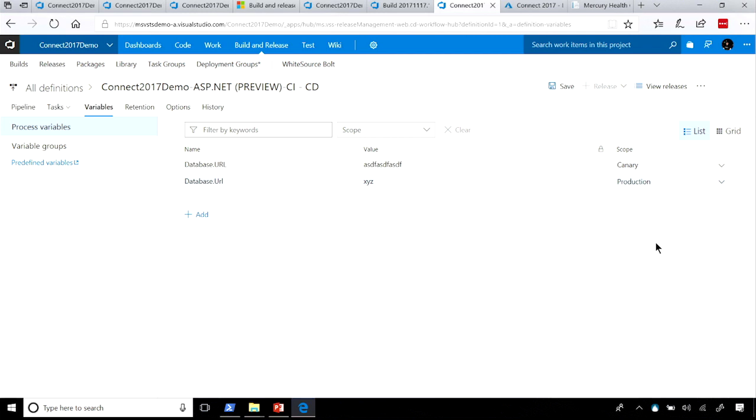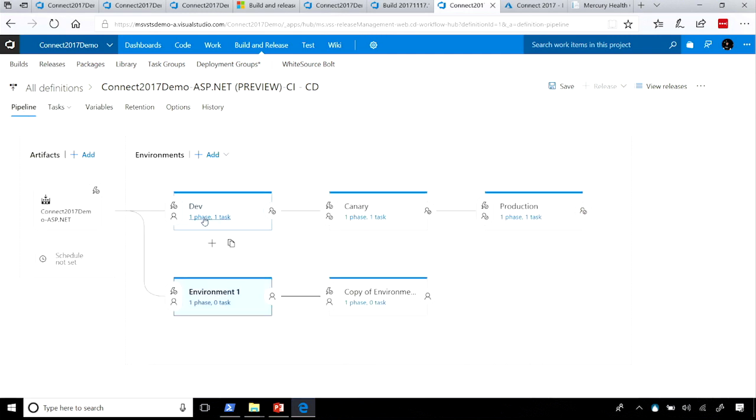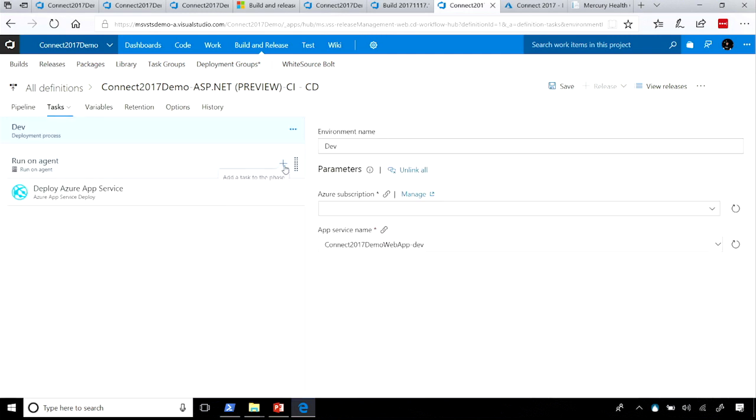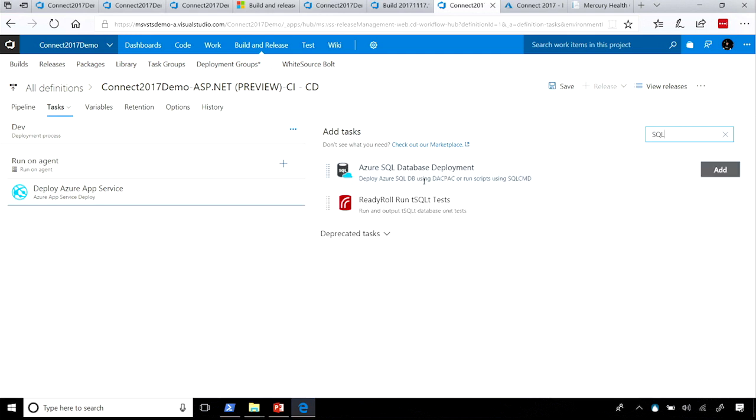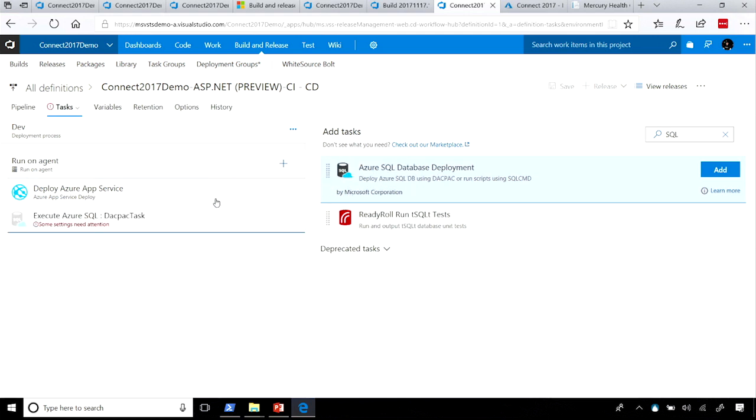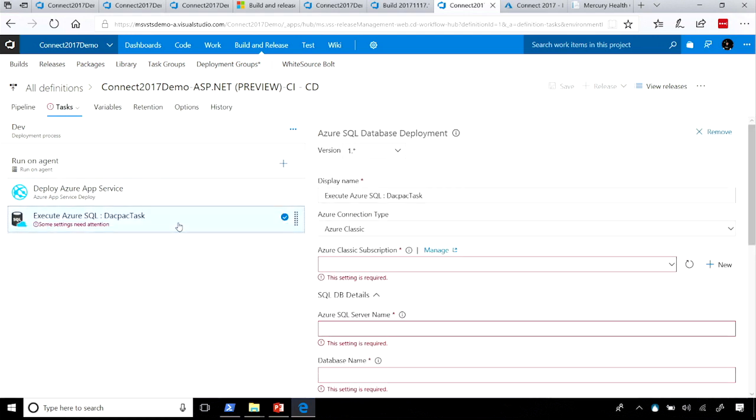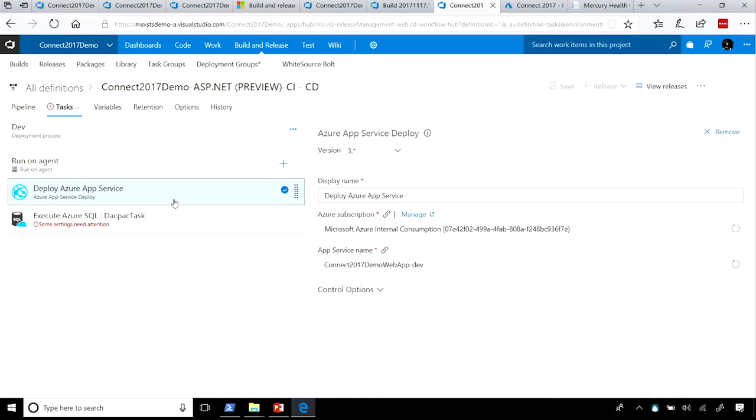The next question, can tasks be run individually to test? So sort of, right? If you go into your pipeline, and let's go ahead and add another task. For instance, we want to deploy our database. So let's add a SQL task. If I just wanted to run one task, you do have the ability to come in, right-click on a task, and choose to disable the selected task. And in that fashion, you can sort of run tasks individually to see if it's doing what you think it's supposed to do.